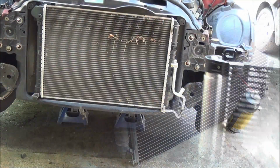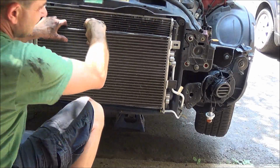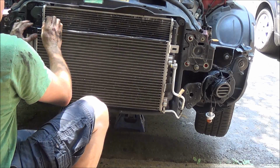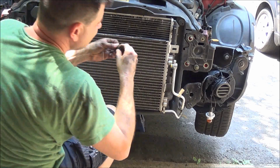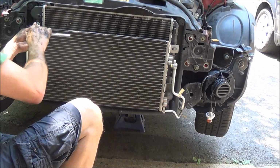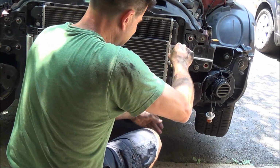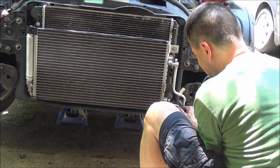Install our condenser. All right, so installation is basically reverse removal. Bring this up on the radiator here. There's a clip here, support here. Two 10s. Lines. Replace the O-rings already.